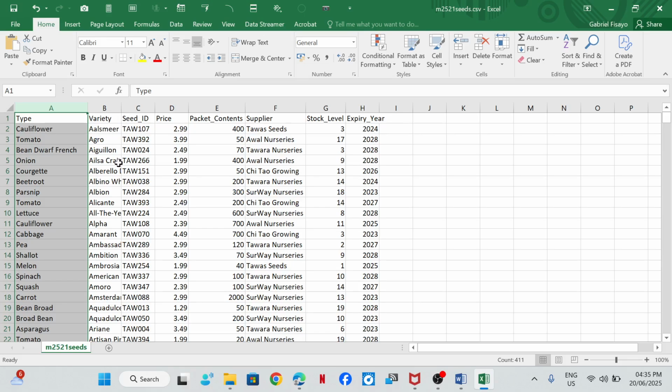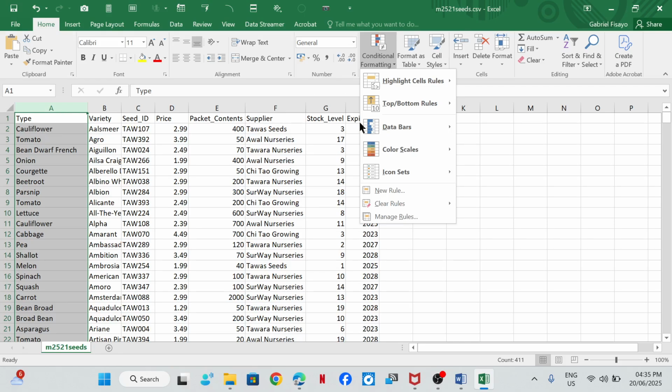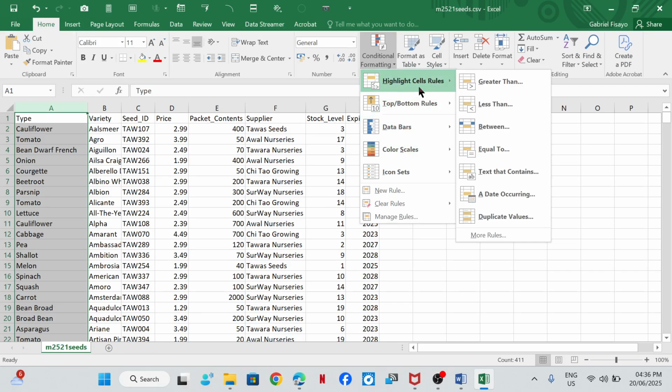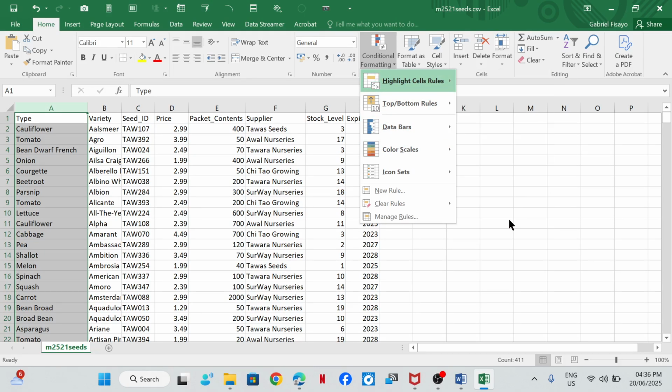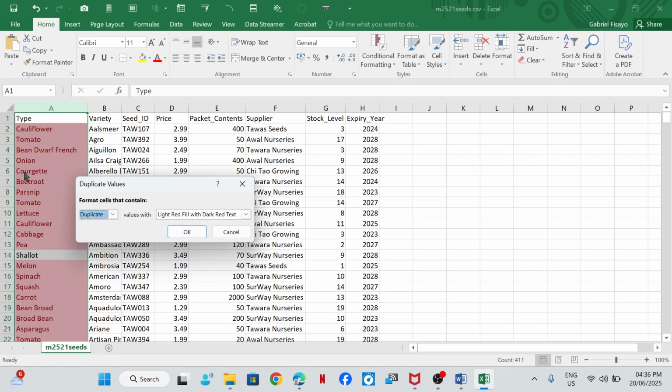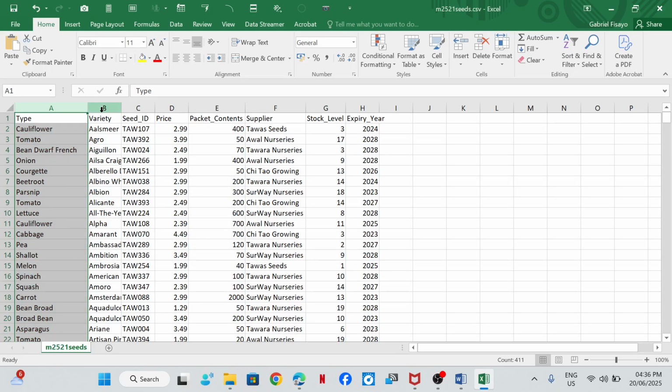Now, how to identify? We can use conditional formatting. So you select the column, go to conditional formatting, highlight cells rules, duplicate values, and then you see. So it shows red because these are repeated values. So these cannot be our primary key. So let's go to variety.